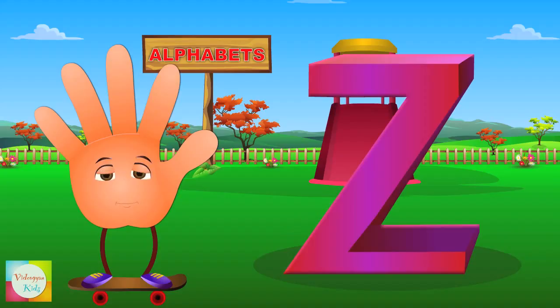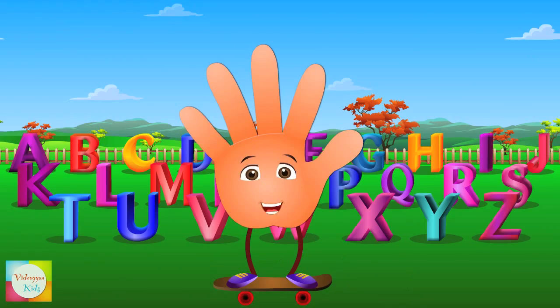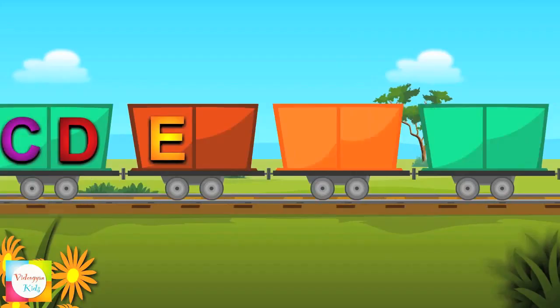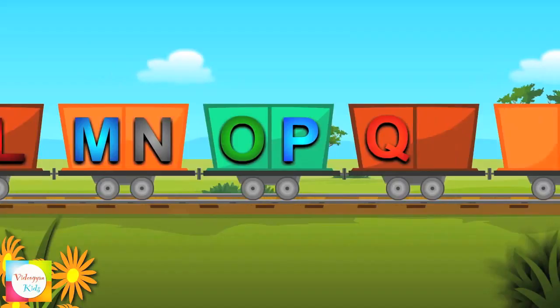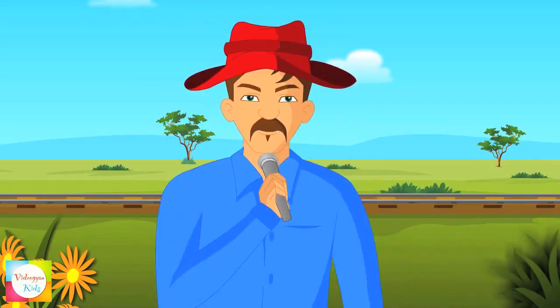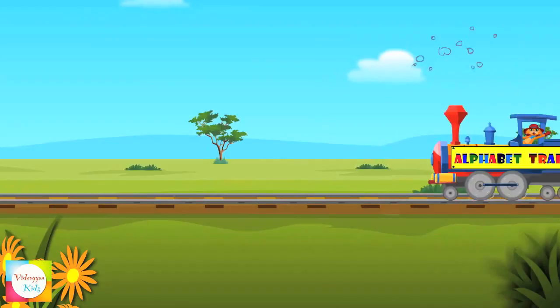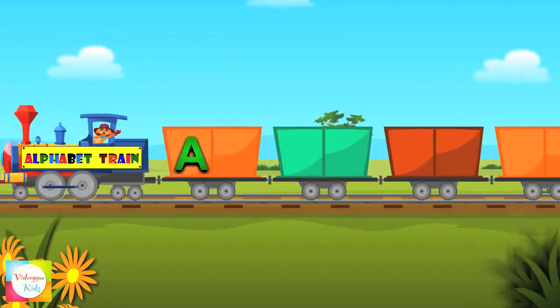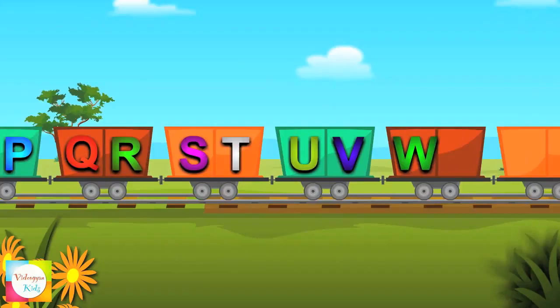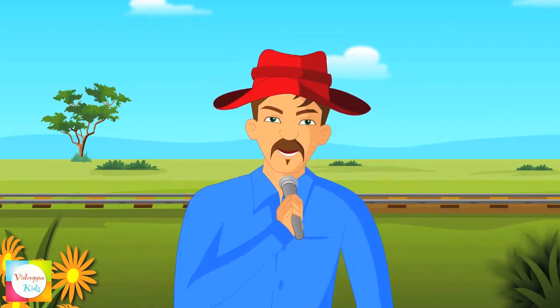So how about watching the alphabet song now? A, B, C, D, E, F, G, H, I, J, K, L, M, N, O, P, Q, R, S, T, U, V, W, X, Y, and Z. Now I know my ABCs. Next time won't you sing with me?